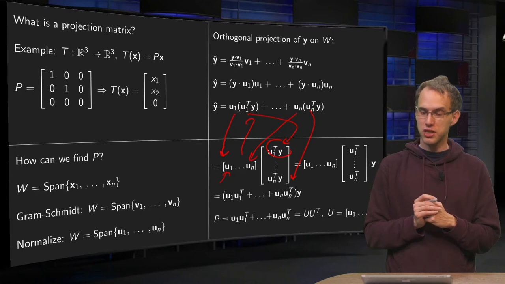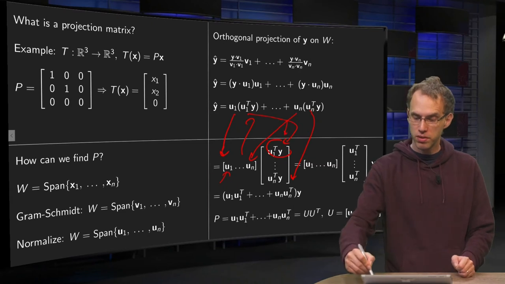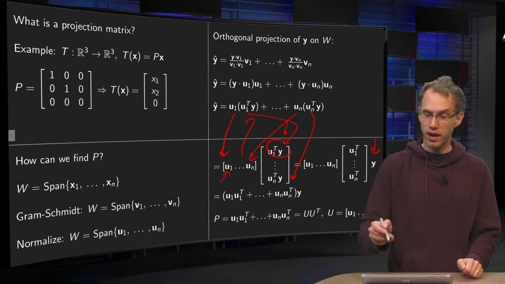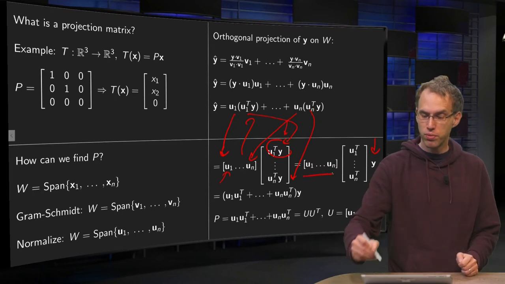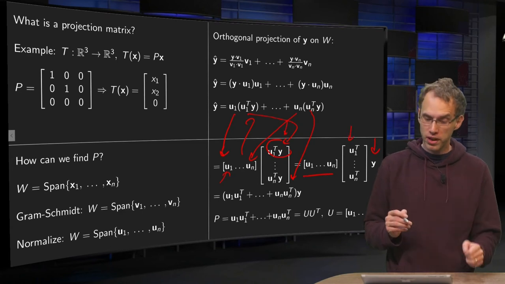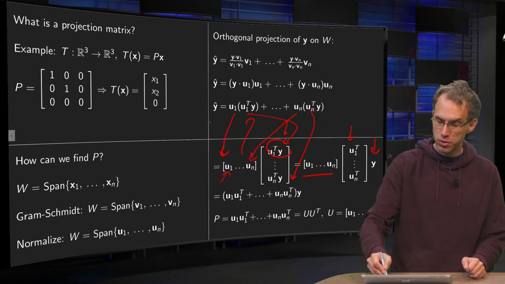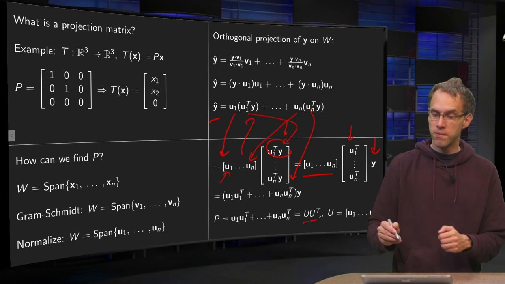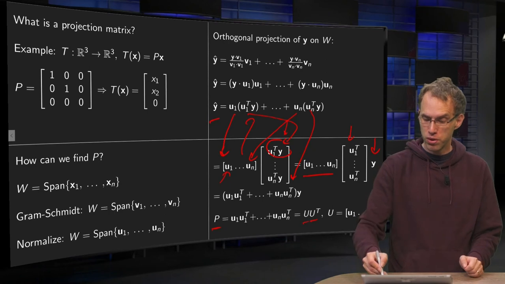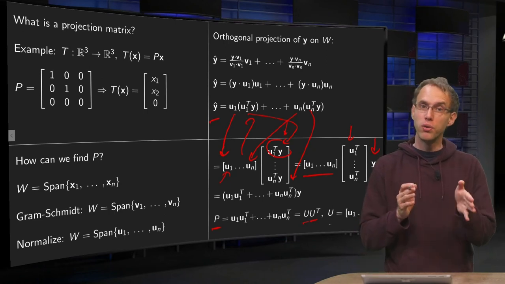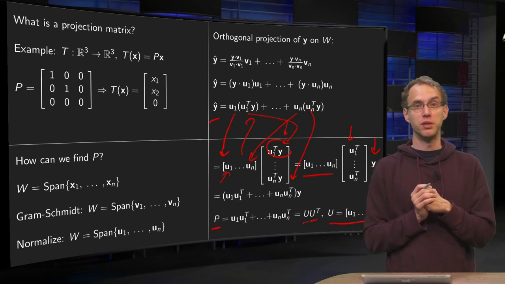Then we're going to take the next step. You see in the vector, y is everywhere, so you can take the y out. Y is coming here. So now you have your y hat equals a matrix with u1 up till un times a matrix with u1 transpose up till un transpose, times y. So you already see that your y hat equals a matrix U times U transpose times y. So you already have an expression for your projection matrix P in terms of a matrix U, where you put u1 up till un as columns. So there you have your first expression for your projection matrix.